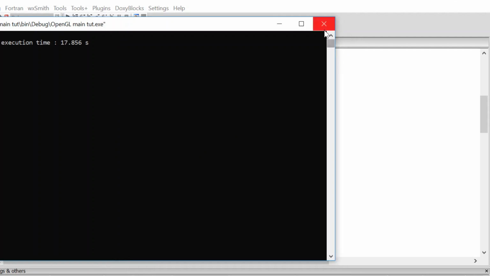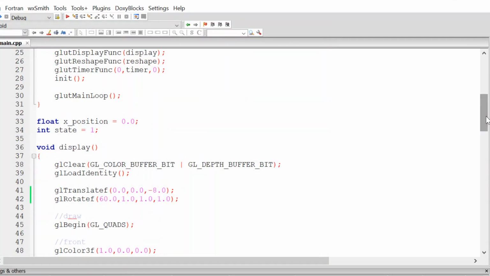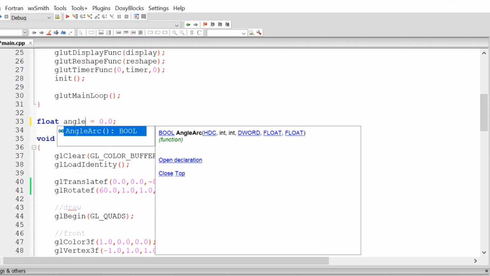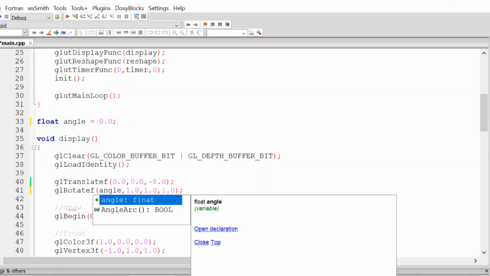Now to have a better look at it, I will animate it. I will keep changing this angle right here for each frame. So I had these 2 variables here. I'll actually remove the state variable because I do not need this anymore, and the variable x position will now become angle, and I'll replace this here by angle.